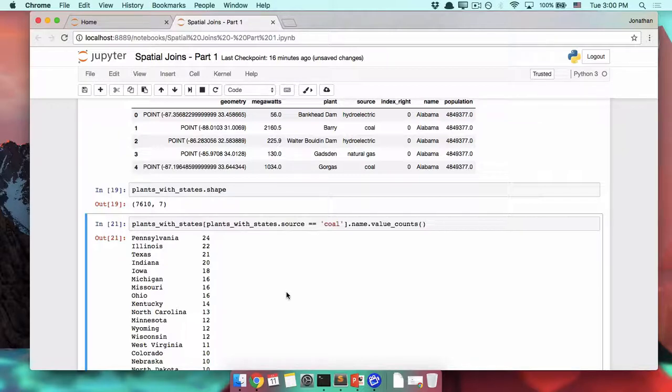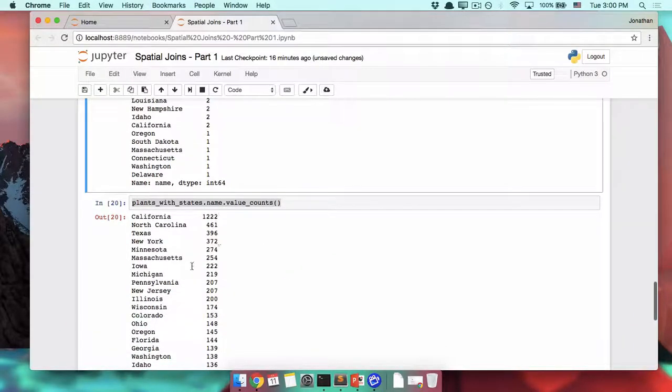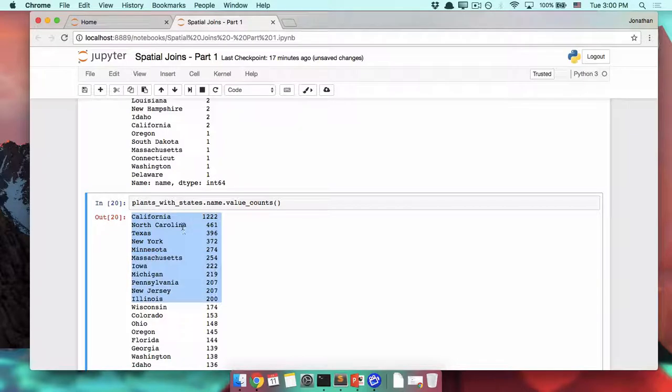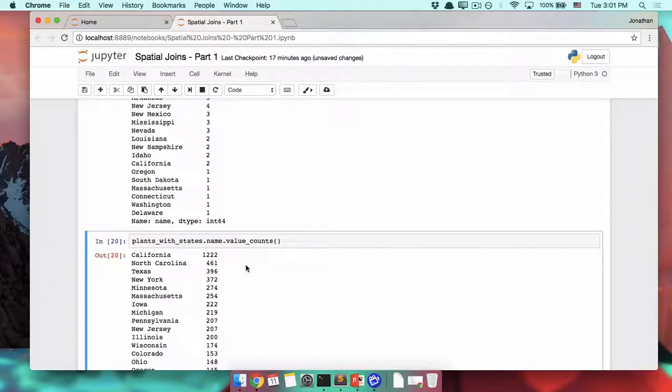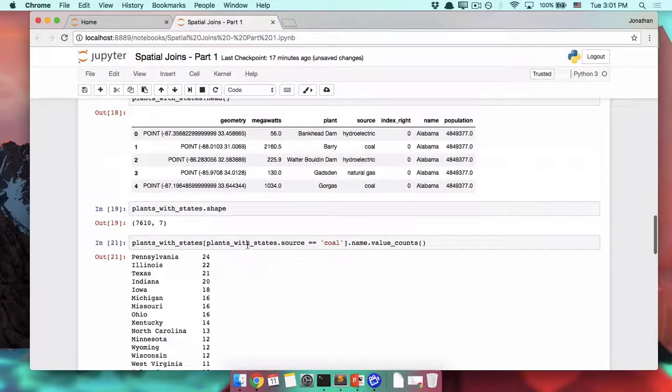The one thing we can't do right now is use this data to make a colored map called a choropleth. If we want to take this and make it geographic and say California has a lot, so it's very green, and Rhode Island has very fewer, so it's a lighter color, we can't do that yet. It'll take a few more steps, but we'll get there. And in terms of analysis, the spatial join that we've done right now has really put us in a really good place. We can do a lot of different kinds of analysis like this. But in order to make that choropleth, you're going to have to wait just a little bit longer.